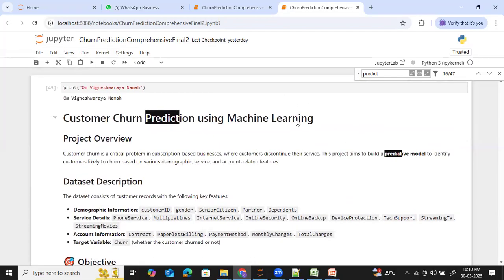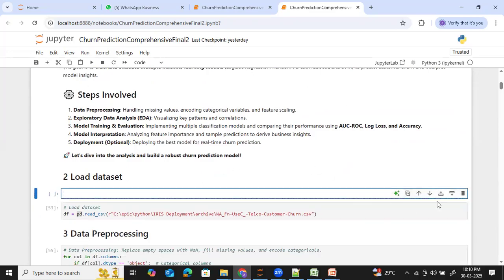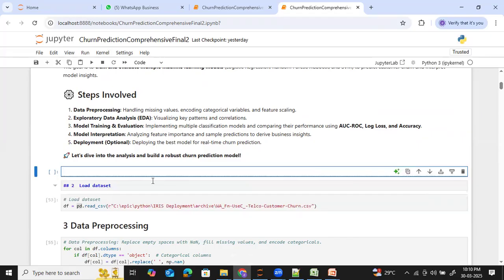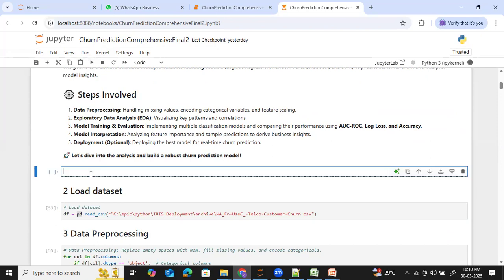Just give me a second. I'll click on the plus sign here, and move this cell up. Here I will import all the necessary packages.